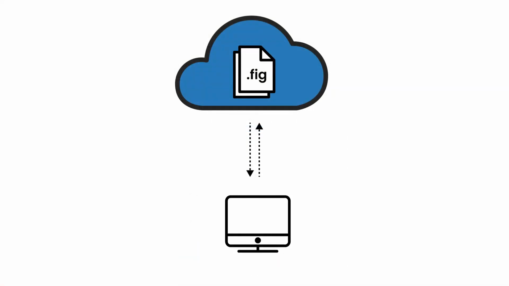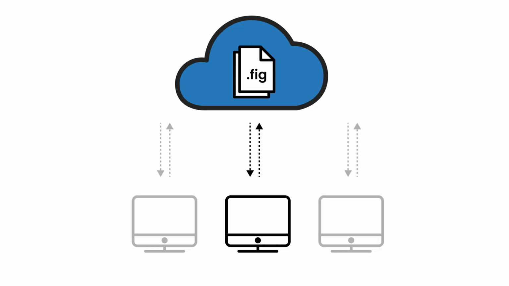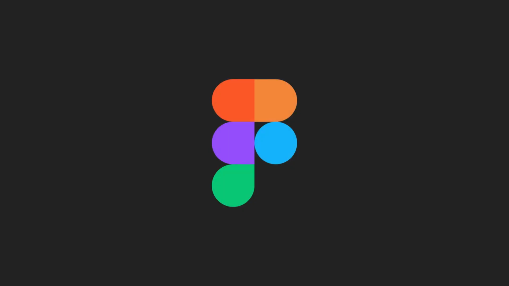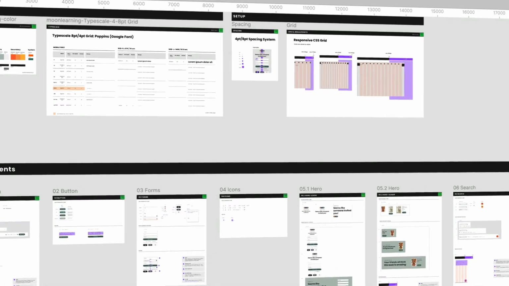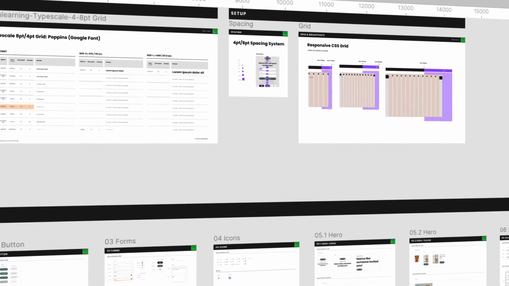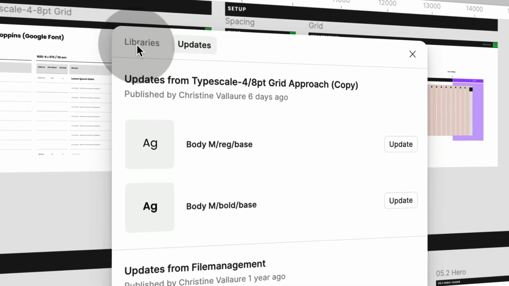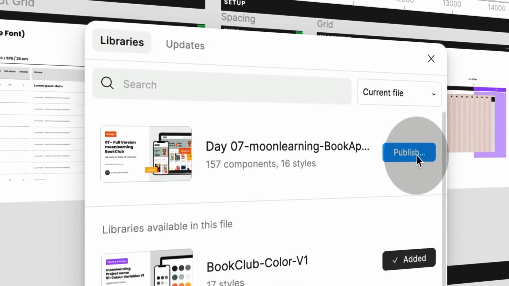Figma is cloud-based, making it the ideal choice for collaborating with other designers or sharing your designs with development. You can design with others in real time, allowing you and your team to work on the same project simultaneously to stay perfectly aligned. Figma is incredibly user-friendly and has a gentle learning curve for beginners, but it can also be taken to very advanced levels for alignment with code and creation of complex design systems.